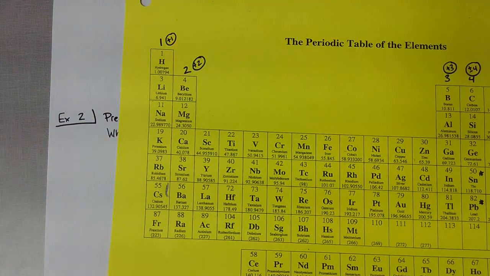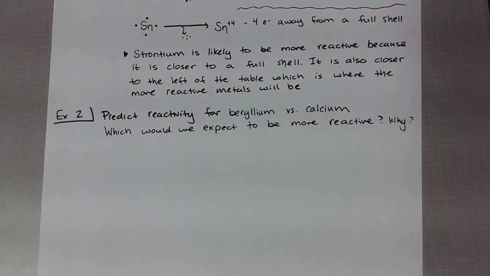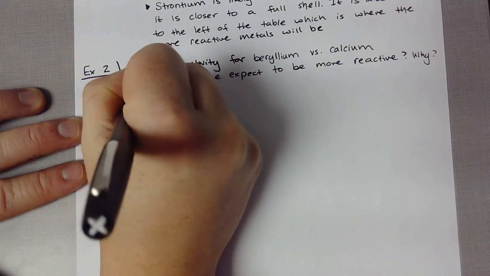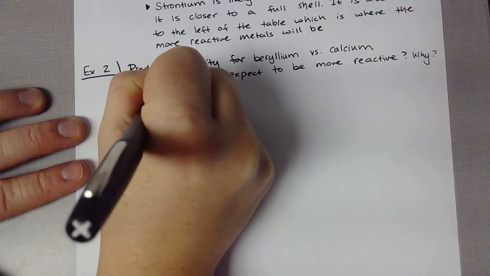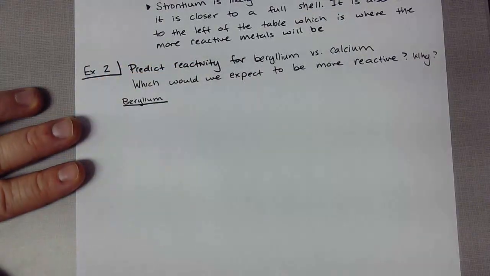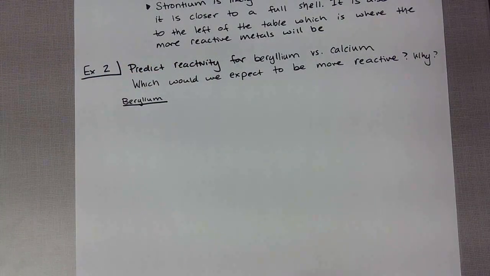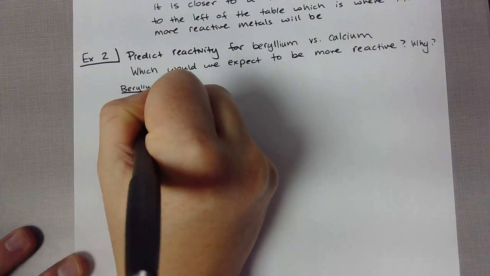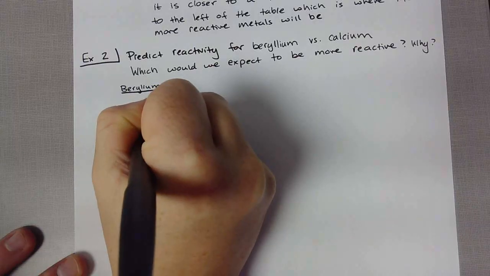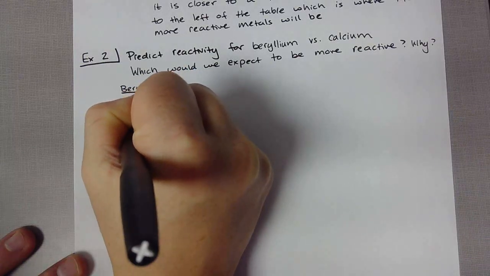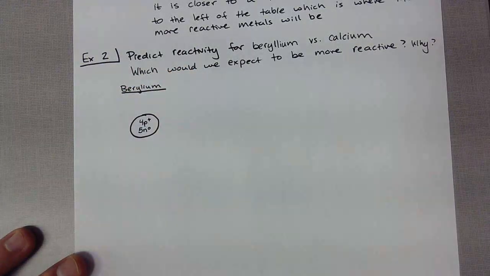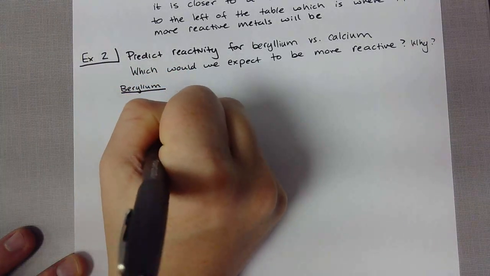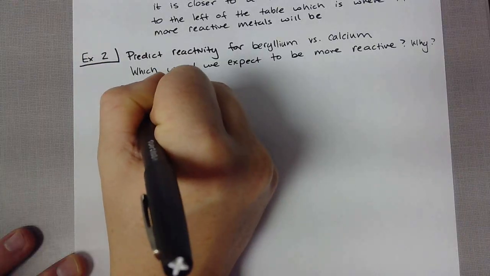However, if we were to go back to the Bohr models, we are going to see some significant differences. Beryllium is going to have a fairly small Bohr model. It's element number 4. Mass is 9, so 4 protons, 5 neutrons, which means I only need to place 2 electrons in the first ring and then 2 more in that second ring.